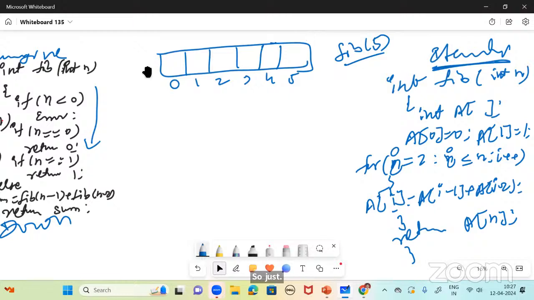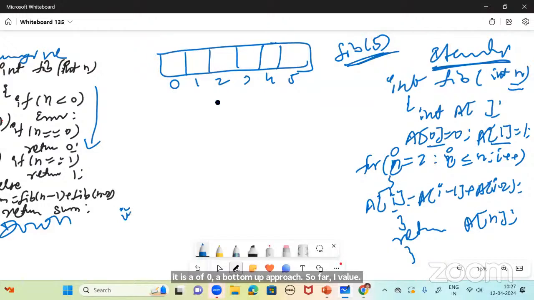First it is a of 0, a of 1: for fib of 0, a of 0 is value 0, and a of 1 is value 1.